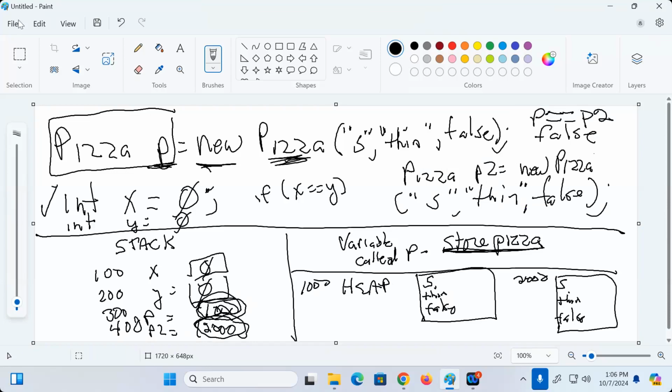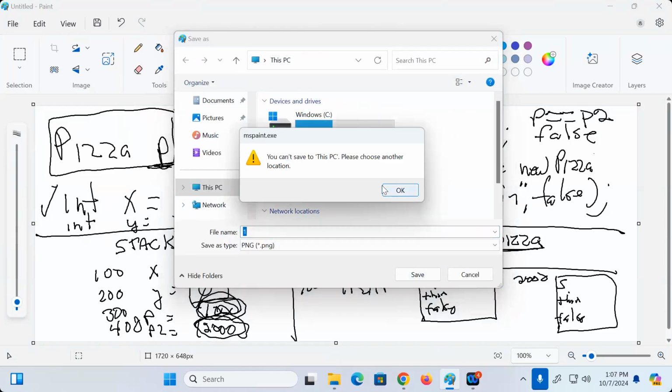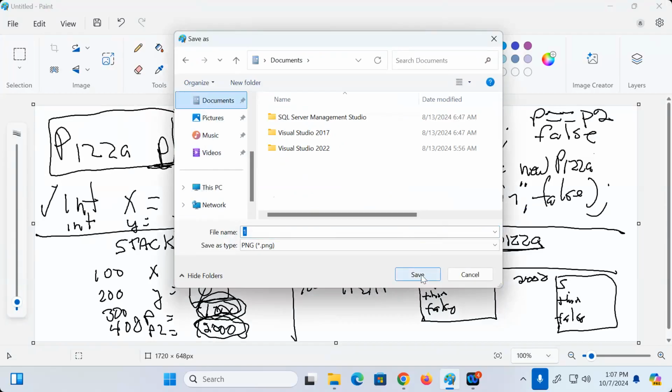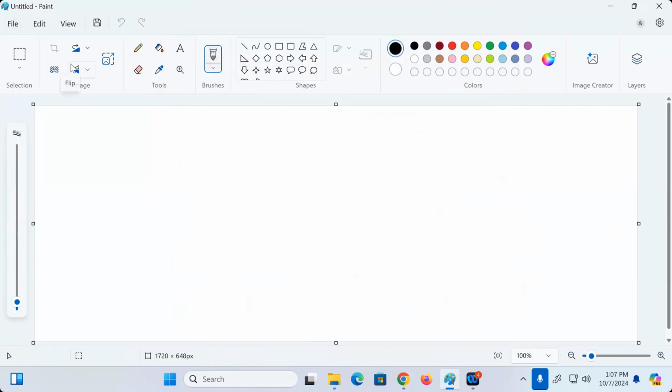Now, continuing on, if I were to say Pizza p3 equals p, then I'm simply copying the pointer into another variable called p3.